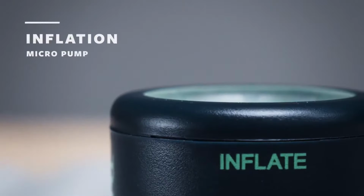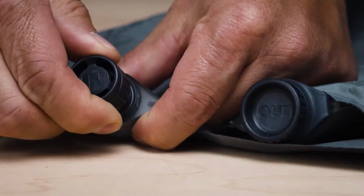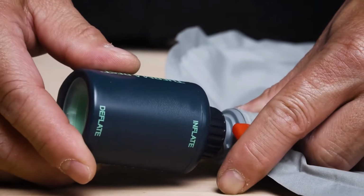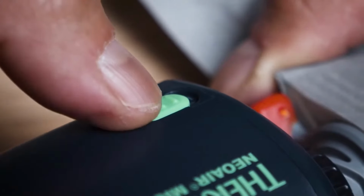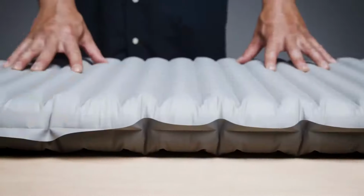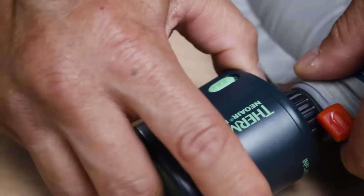To inflate your sleeping pad with the micro pump, open the wing lock valve or twin lock valve and connect the pump end labeled inflate to the open valve cap. Slide the switch on and kick back while the pump inflates your pad. Once the pad reaches your desired level of support, shut the pump off by sliding the switch and close the valve.